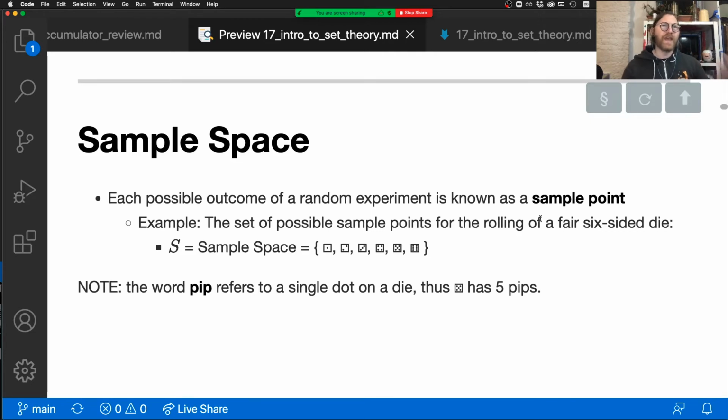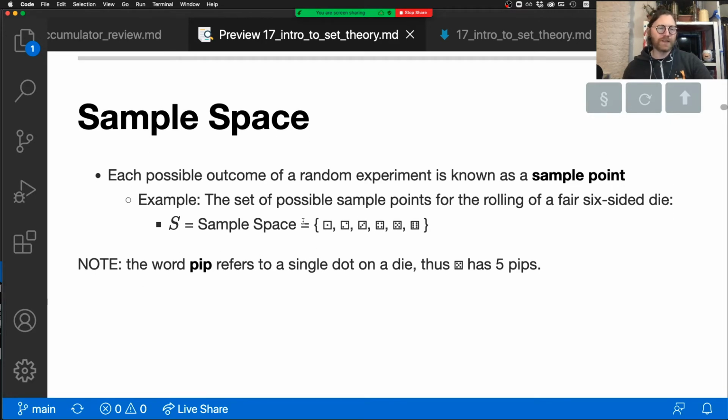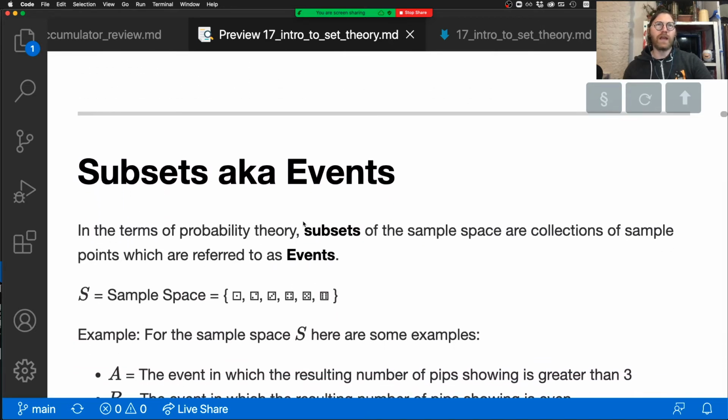So if we're thinking about the sample space for a six-sided die roll, where we're thinking about the outcomes in terms of the count of the pips, then our sample space is just 1, 2, 3, 4, 5, or 6. Now, we could define outcomes differently. We could define outcomes as odds and evens. We could define outcomes in terms of less than 3, less than 5, less than 6. There are different ways to think about the outcomes of an experiment, depending on how we talk about the experiment. That's something we're going to see throughout what we do today, really starting in our next class. Today we'll touch on it lightly.